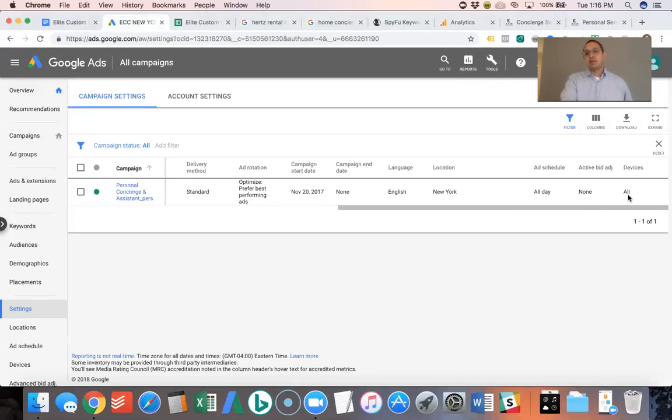And then you're also showing on all devices. So that's not necessarily a bad thing. Again, we don't know which devices perform better. Most of your traffic is split evenly between desktop or laptop computers versus mobile devices. Good or bad, we can't say yet, but we will have the ability to spend more or less on a certain device type. So if we find that more calls are coming in from mobile devices and the result looks like better bang for your buck, we're going to be able to spend more there. Just wanted to show you guys that real quick.